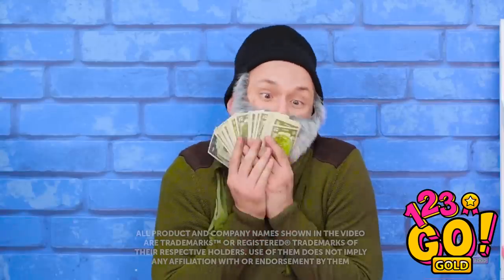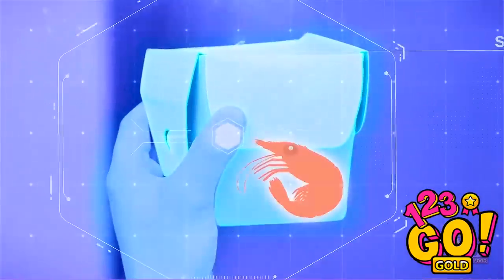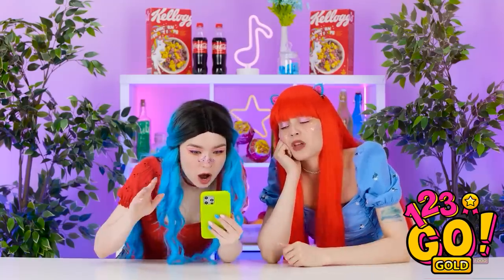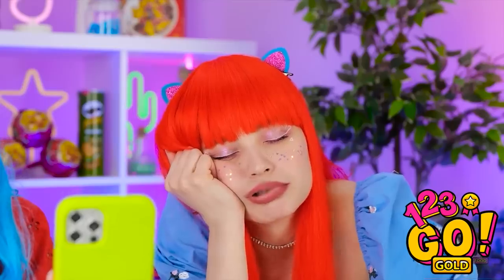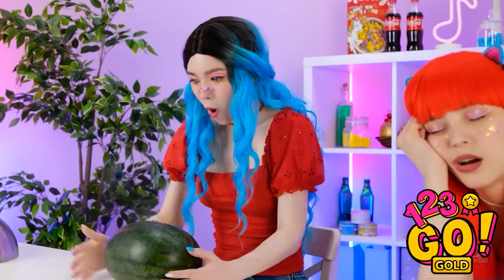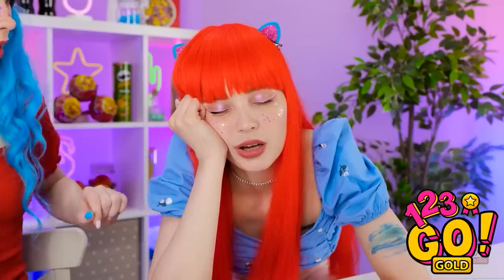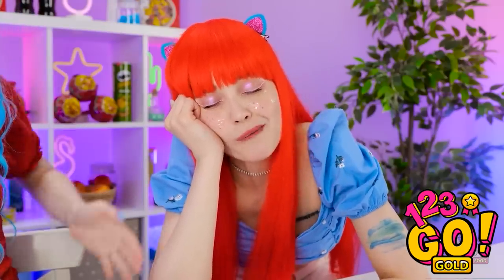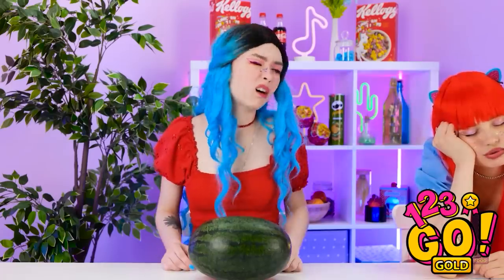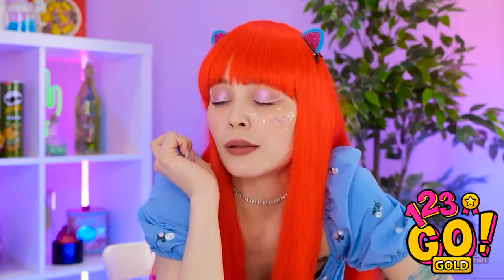Feel that tummy grumbling? Then perhaps you'd appreciate some new ingenious food hacks. Gosh, I'm tired. Yeah, we definitely need to do this one. Oh, it's already waiting. Wow, this watermelon looks so good. Ugh, she fell asleep. Hey, wake up. This is not the time for napping. Come on. Now I have to do this on my own. I got an idea. Hey. Oh my gosh, what the heck?